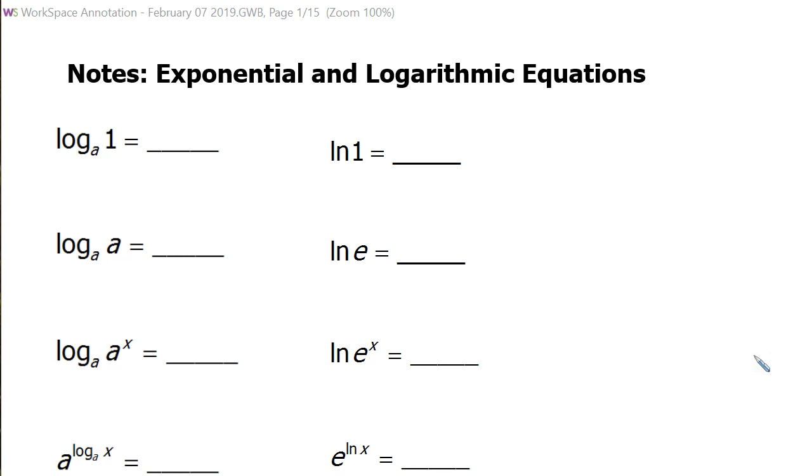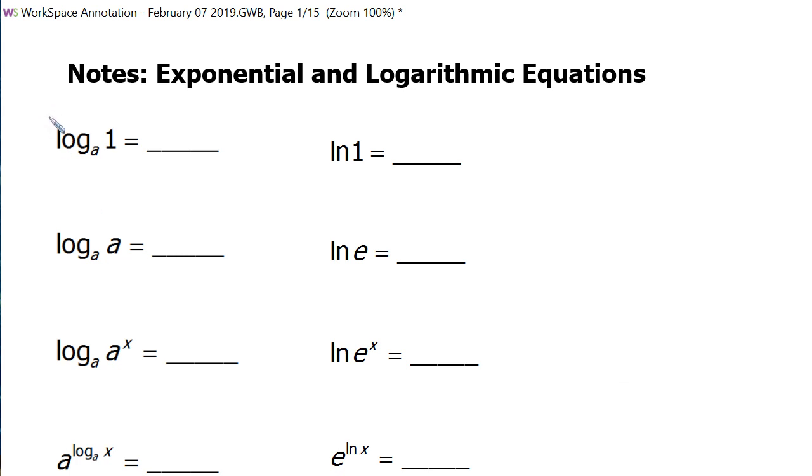Okay, this first section is just a reminder of converting logarithms to exponential form. Remember yesterday I wrote down log base b of a equals e. So if you are given a general logarithm, you need to convert it to exponential form. Using these variables, which variable represents the base? B. Which variable represents the exponent? E. And our answer is the variable a. So b to the e power is equal to a.